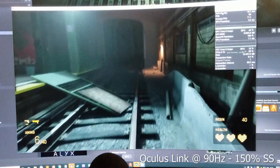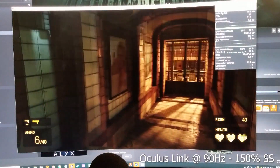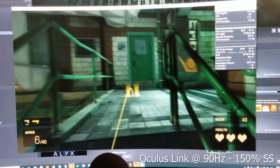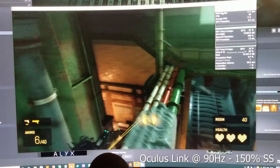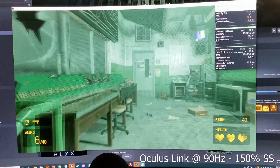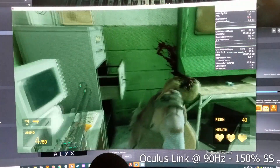I have fog on medium, characters low, shadows on medium, and that's because these settings improve performance while not affecting image quality that much. I can tell you guys it felt completely smooth playing this through Oculus Link, so I was quite impressed. It's similar to how it performs in native PC VR headsets, with mostly consistent image and occasional pixel clustering from a far distance.